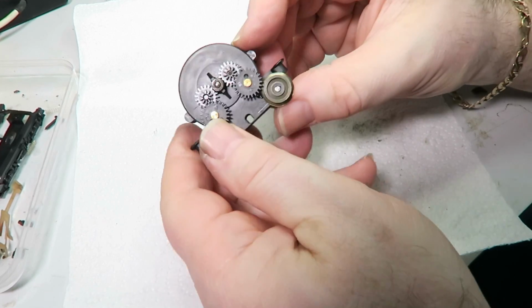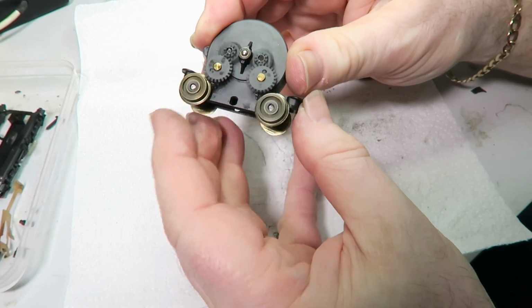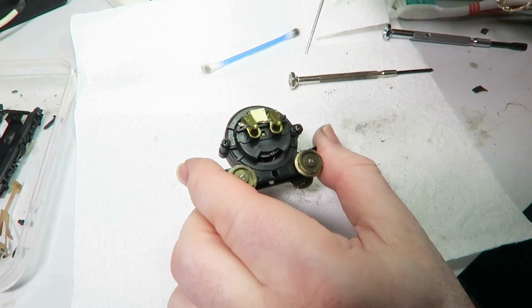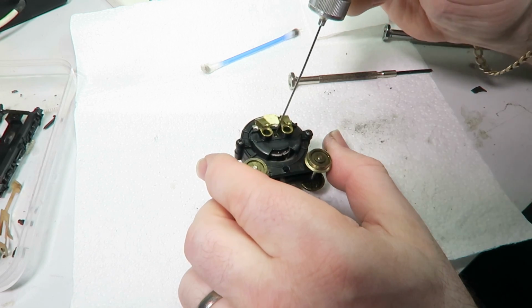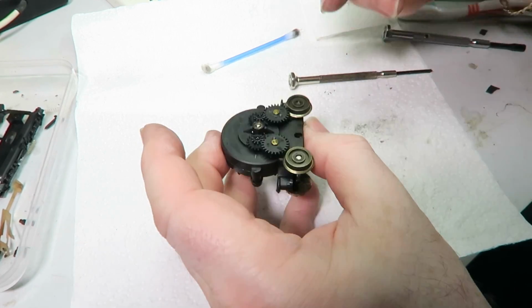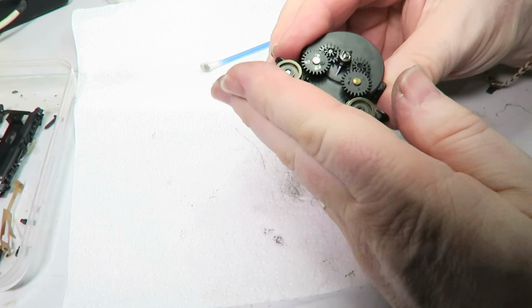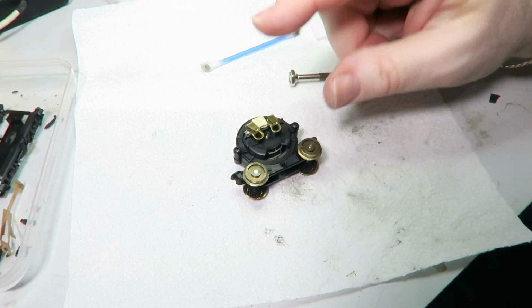So the armature's now back in, so the two sides are linked through the armature drive, so it will now be stiffer and you can hear the rattle. Now bear in mind, we've got no oil anywhere yet, and we need to oil the armature bearings now, there and there. Now when we do this one, we want the tiniest drop, because if we put too much in, it will go onto the commutator plate and short out with the brushes. So that's more than enough that's in there now, and then just give it a little twist to get it going. This one, you can depress it in a little bit and just let the oil flood in there. Not massive, but enough. And already she's running quite smooth. So the next job is to put the brushes back.